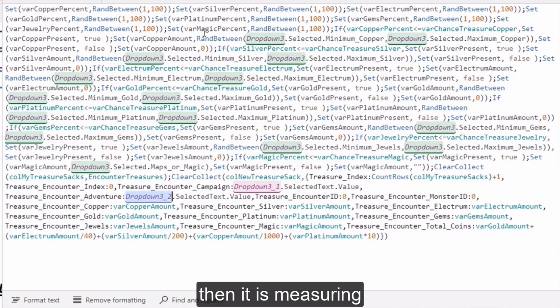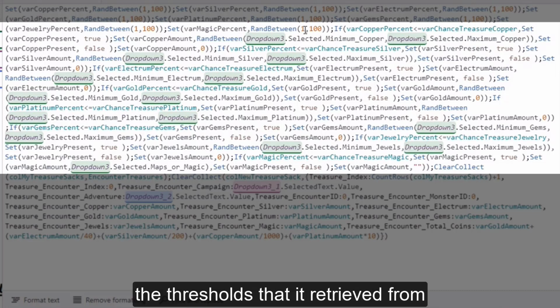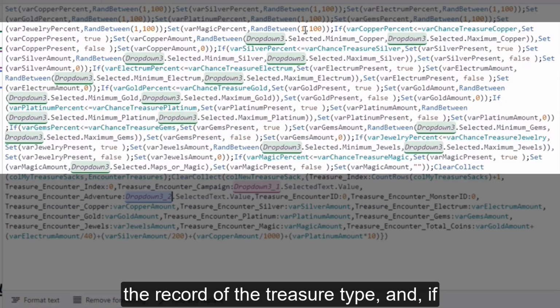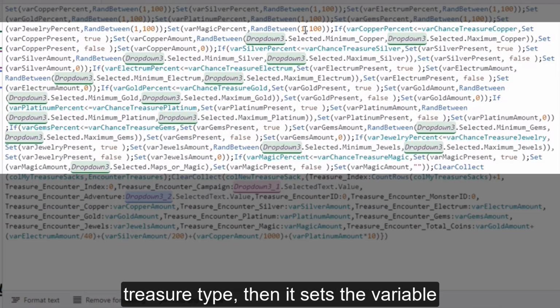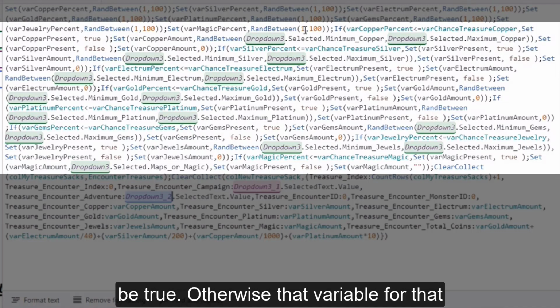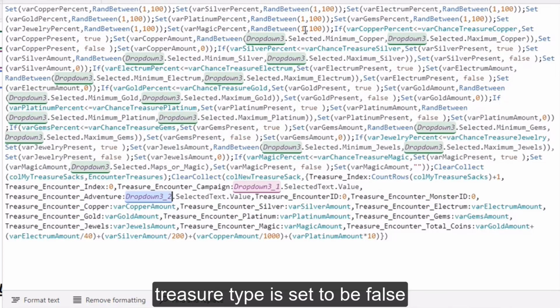Then it measures that random value against the thresholds that it retrieved from the record of the treasure type. If the random value that was rolled is lower than the threshold that it retrieves for the treasure type, then it sets the variable for that treasure type to be present, to be true. Otherwise, that variable is set to false.